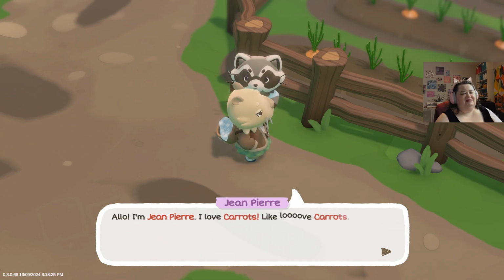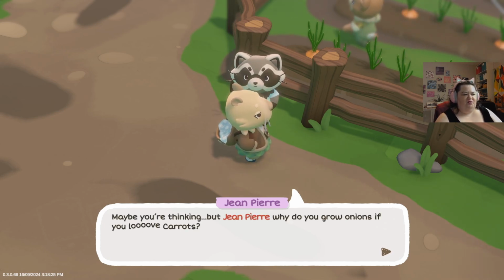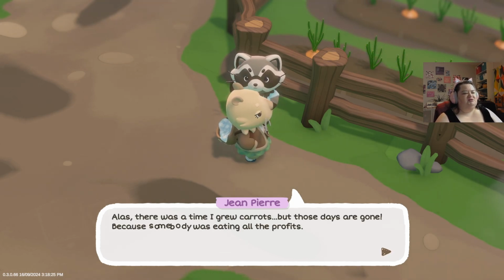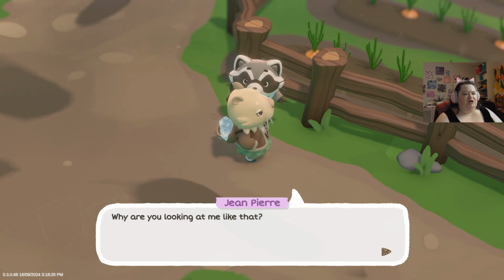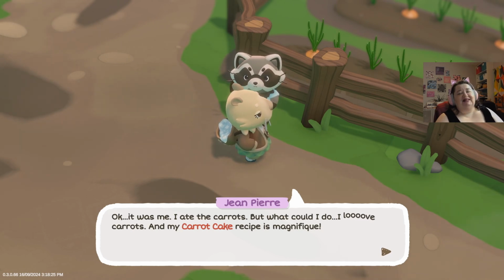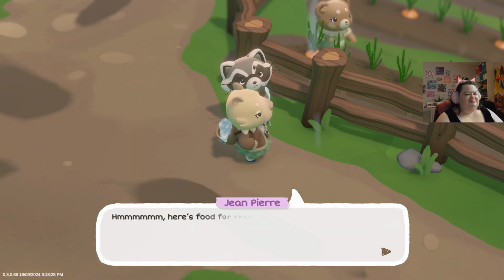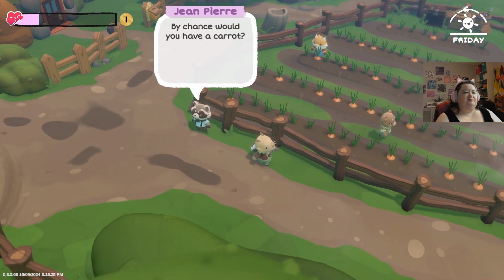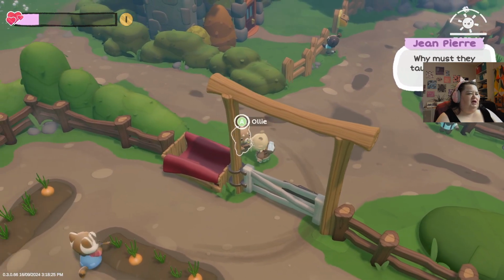Hello, I'm Jean-Pierre. I love carrots. Like, love carrots. Maybe you're thinking, but Jean-Pierre, why do you grow onions if you love carrots? Alas, there was a time I grew carrots, but those days are gone because somebody was eating all the profits. Why are you looking at me like that? Okay, it was me. I ate the carrots. What could I do? I love carrots. And my carrot cake recipe is magnifique. Here's food for thought. You bring me a carrot, and I'll share my carrot cake recipe. Okay, Jean-Pierre. But can I pick onion?